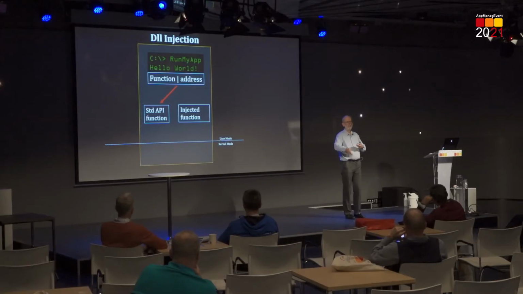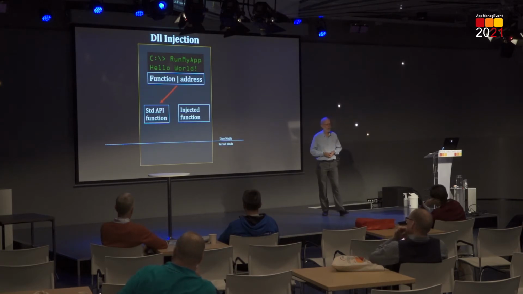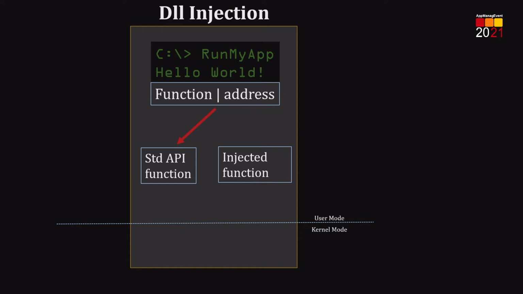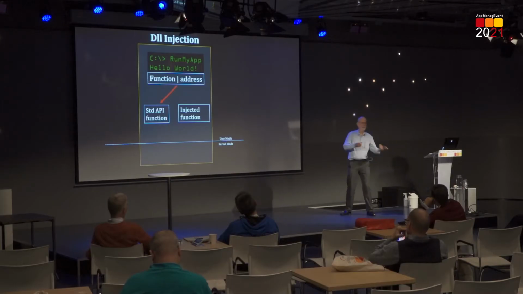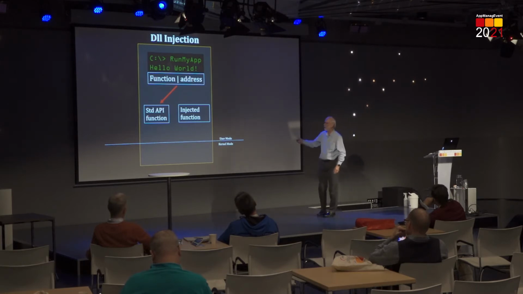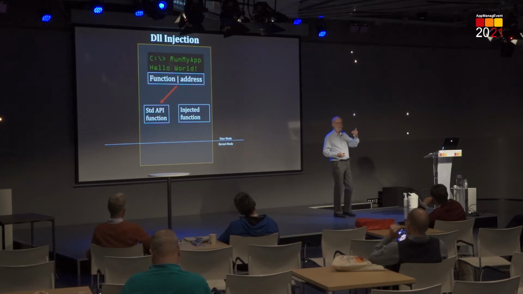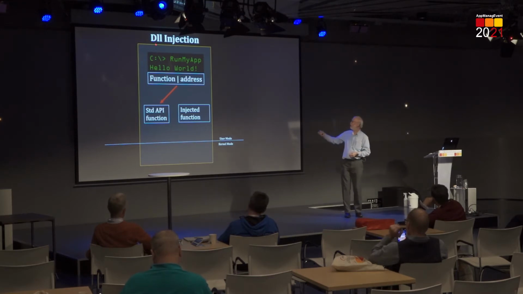And there will be some instructions in the executable file that say, hey, load this DLL when you start up. In addition, there is a portion that's called the import table. And the import table is just a two-column table. It's got the name of a function, CreateFile, and a placeholder for where the address of that function is. So as the DLL gets loaded into memory, this table gets updated to where that actually got loaded into memory. So now the application can make the call to CreateFile by just calling through that address.